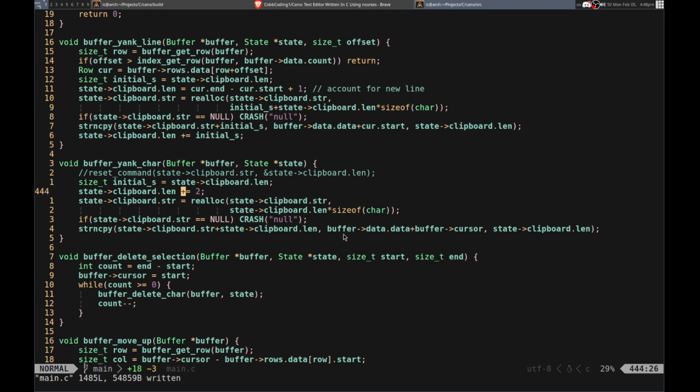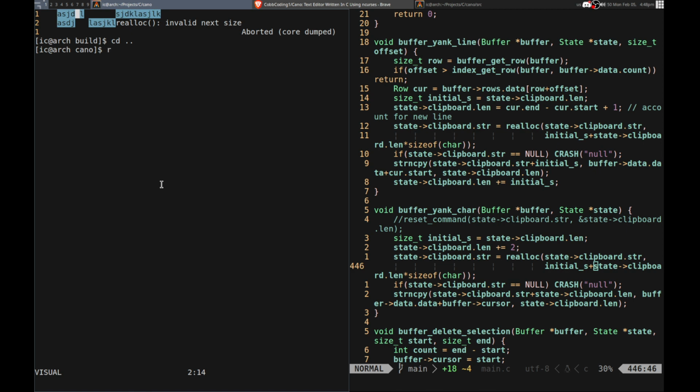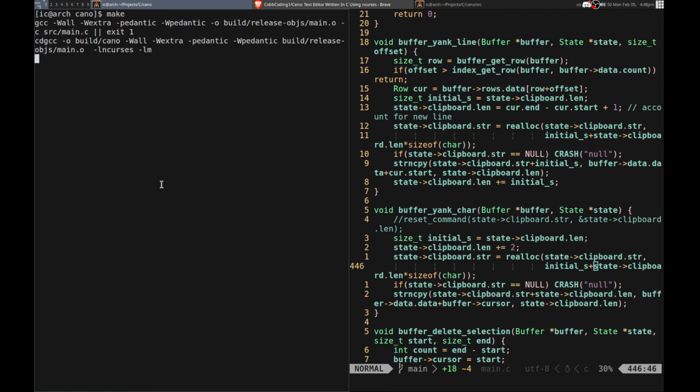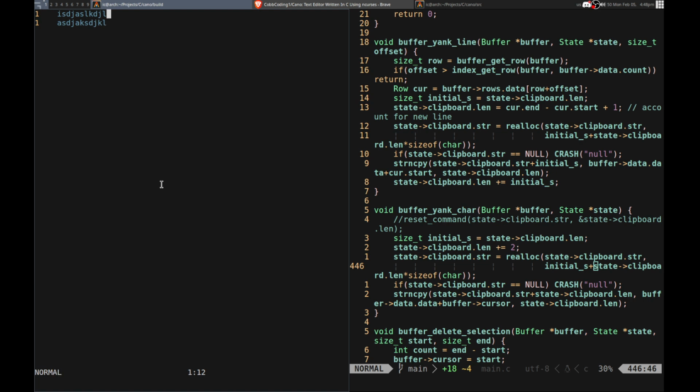What's that? Yeah, and then we'll do this. Initial size plus that. Let's see. Do we need to do that though? Let's see. Whoops, no, set. No. Alright. No. Yeah. The X works though. But yeah, yanking multiple still does not work. That is very weird.